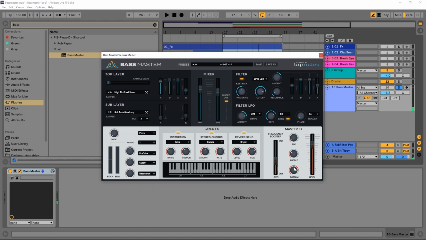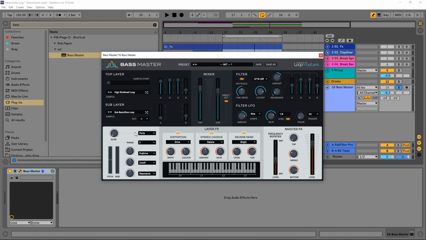So you can see here, I've boosted the bottom end just a whole bunch, and the middle just a little bit, but I'm leaving the top alone, and that's because this track already has a lot of high-end frequency content with the synths and the pads and everything like that. So I don't want to push too much from Bassmaster, but I just want Bassmaster to fill up that low and low mid area. And that sounded pretty good to me.